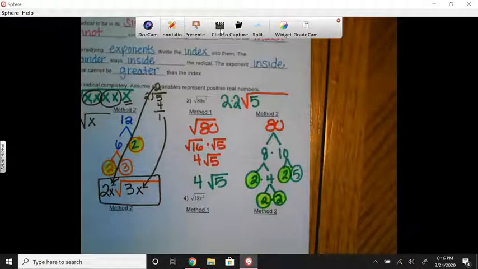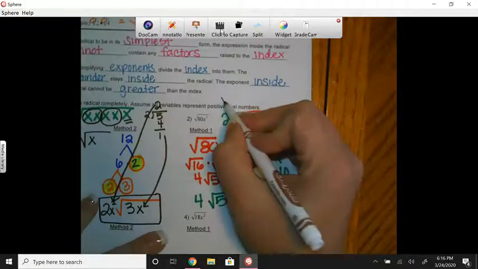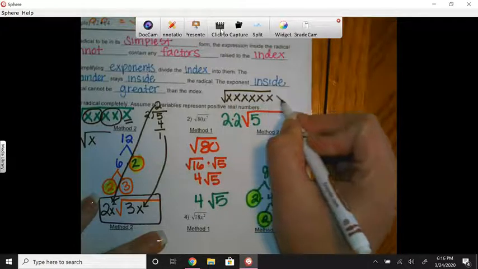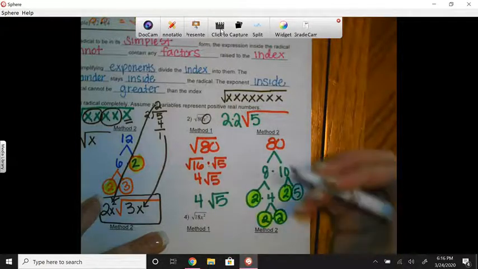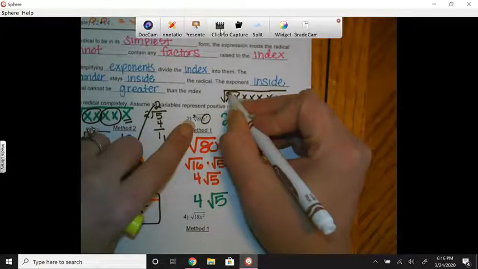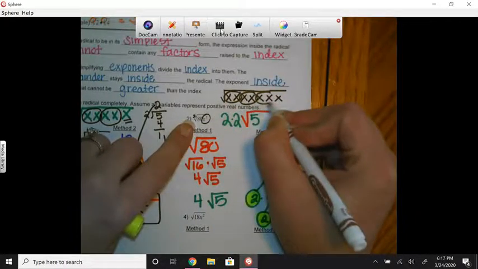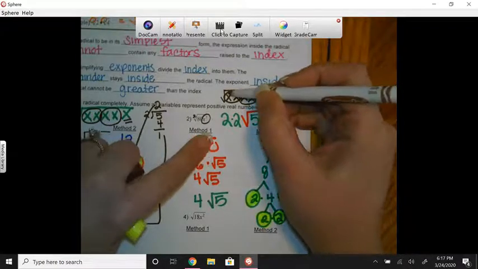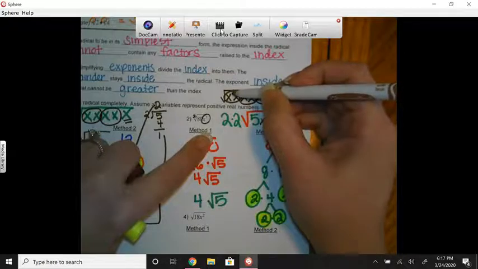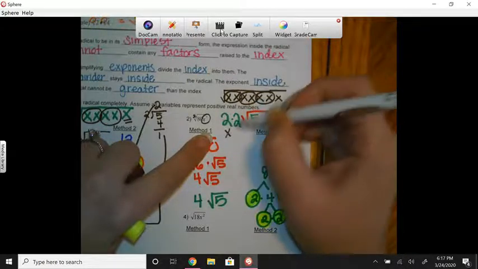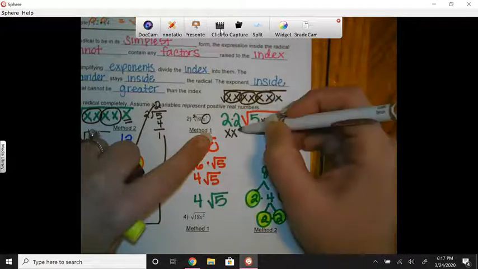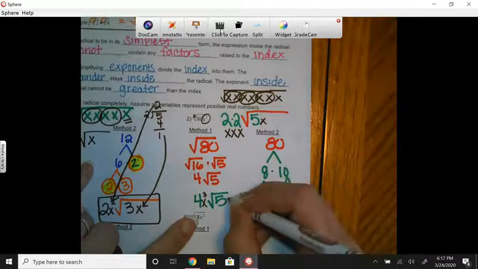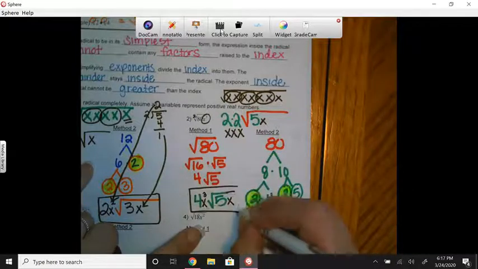Now, as for the index, again, I'm going to make it visual for one more here. We'd have 1, 2, 3, 4, 5, 6, 7, because it says x to the 7th. And then since the index is a 2, I need groups of 2. So there's only 1 left inside. And then these 2 escape, but only 1 makes it out. These would escape, but only 1 survives, and these 2, only 1 survives. So you would have x to the 3rd power outside, and then x on the inside, and that would be our final answer for this problem.